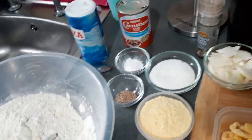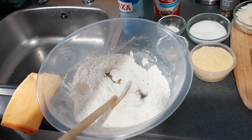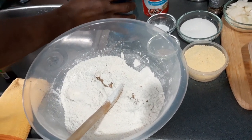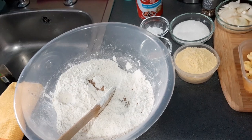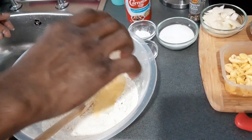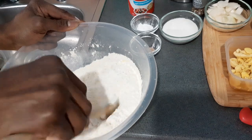So the first thing I'm gonna do, my people, I'm gonna put in just 1 teaspoonful of vanilla, all right? And then after that, I'm gonna put in 1/2 teaspoonful of salt, like that. Then after, I'm gonna put in some cornmeal, just like that. Put the cornmeal in it like this, mix it up like this.